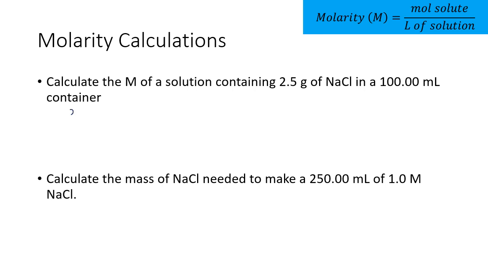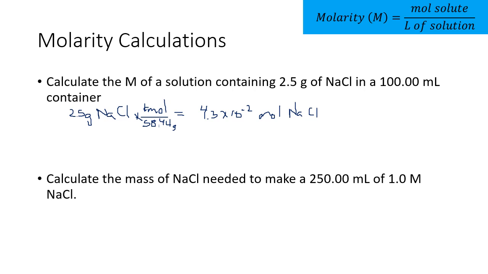So we have 2.5 grams NaCl. And we're going to multiply by 1 mole over 58.44, which is the molecular weight or the molar mass. It's actually the formula weight of salt. That's going to give us 4.3 times 10 to the negative 2 moles NaCl. All right. Remember that we get our formula weight from the periodic table. We just look up the masses there.